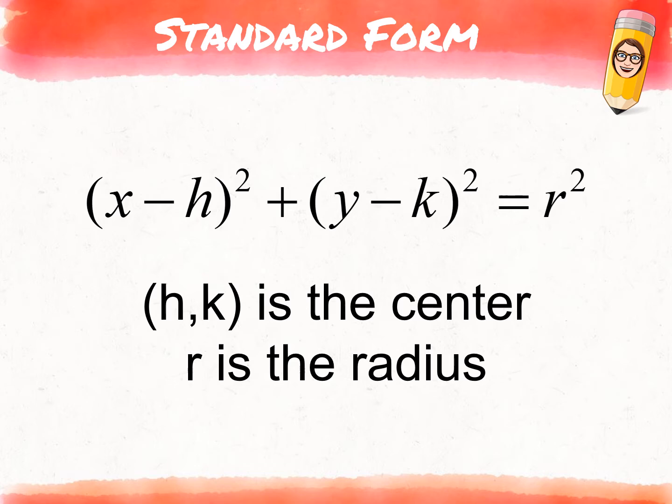The standard form of the equation of a circle is (x minus h) quantity squared plus (y minus k) quantity squared equals r squared. Now, as we've used before, we're going to have the opposite sign as part of the formula. So if I say that the center is at 2, 3, we actually write subtract 2 and subtract 3. You'll also notice the radius is always squared as the solution.